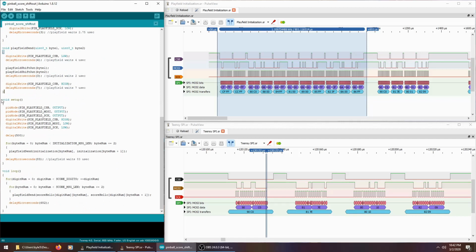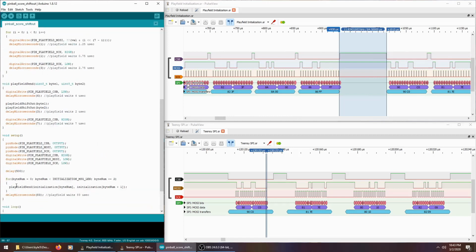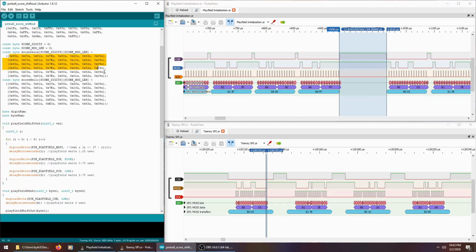And then at the beginning of the sketch in the setup function, before I try to send any other data to the backbox chip, I just send that initialization string, and I give it some time to start up first. I'm not sure if that's required or not, but if the backbox chip takes longer to start than the Teensy does, I wanted to make sure the backbox chip caught it. So I wait a half second, then I send that string, then I wait the same amount of time before sending the first score digits. And then I just do the same stuff I was doing before. I just loop sending the score digits that I want to display, this being all zeros.